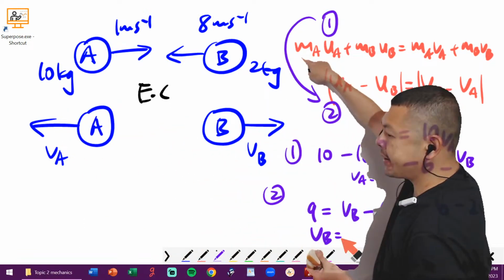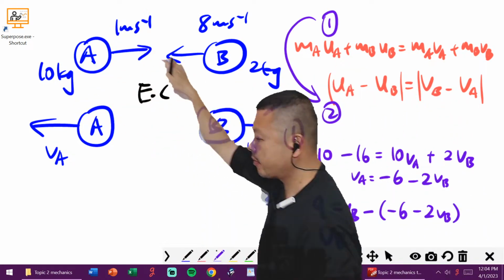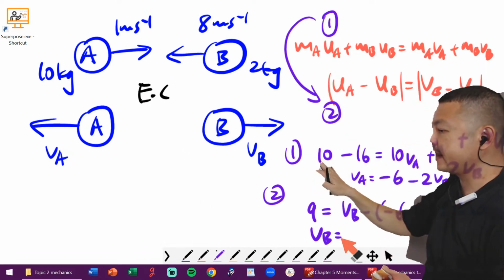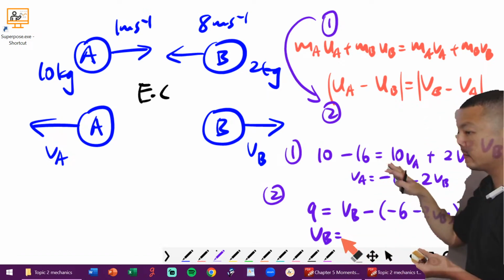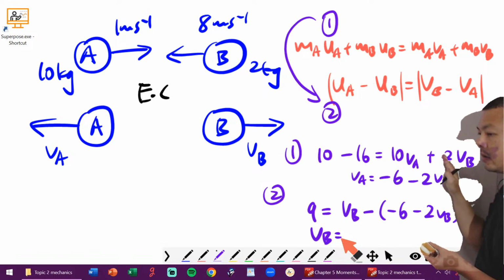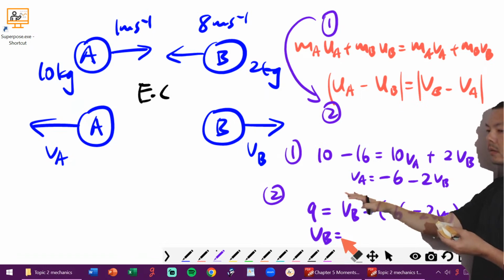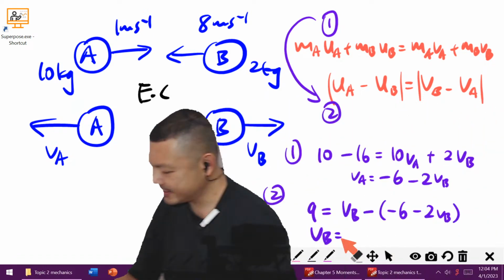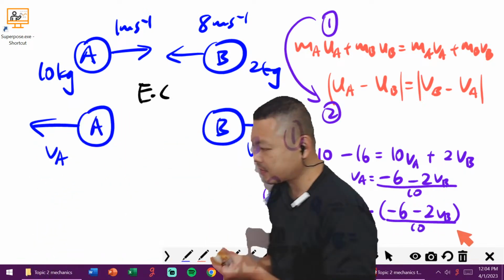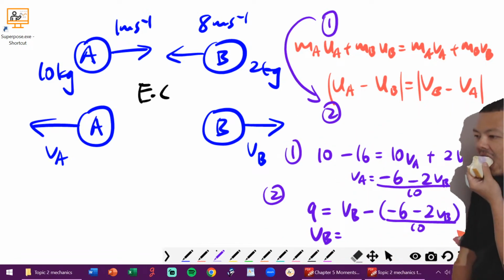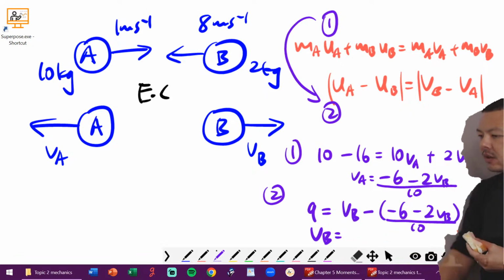So I'm using equation 1, MA times UA, 10 times 1. So the MAUA, this one here is 10. The back part, 10. Oh, sorry, I forgot the 10. Sorry, I forgot about 10. So divide by 10, right? This thing here also divide by 10. Sorry about it. So there's a divide by 10 here. Then you have to make sure you solve for VB.